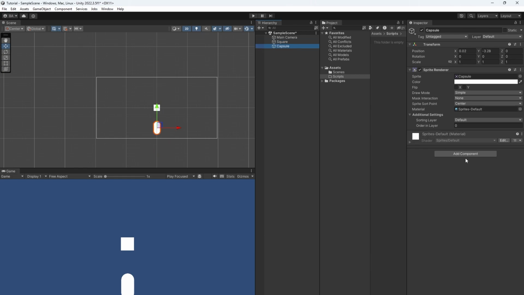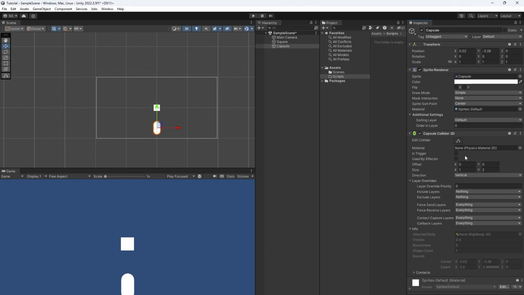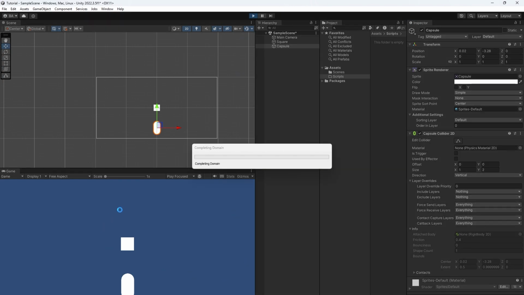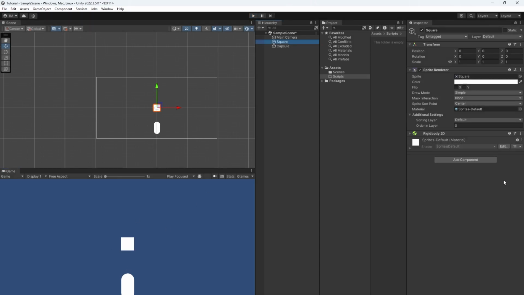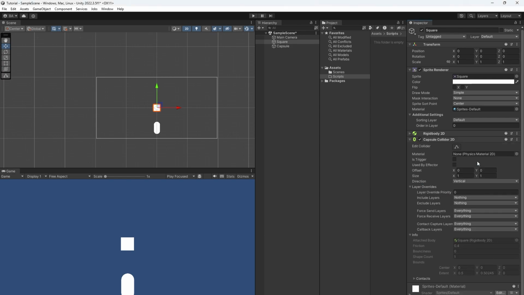If I add the collider here, for example, capsule collider 2D, because our game is 2D, and play the game, you will see when the cube falls down nothing happens. Why? Because the sphere also doesn't have any collider. Try to understand. Yeah, we definitely need the collider on both of the game objects, otherwise nothing will work.